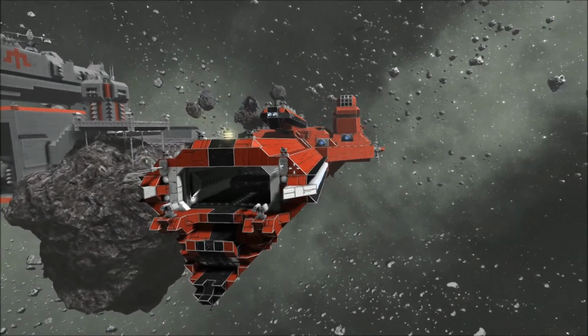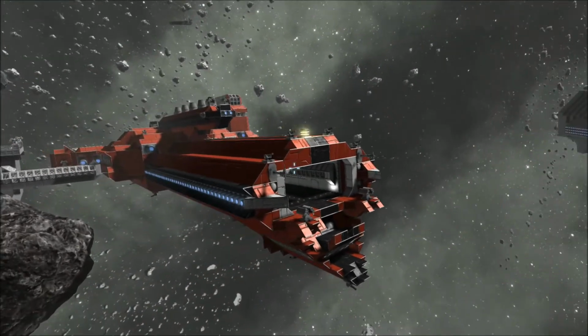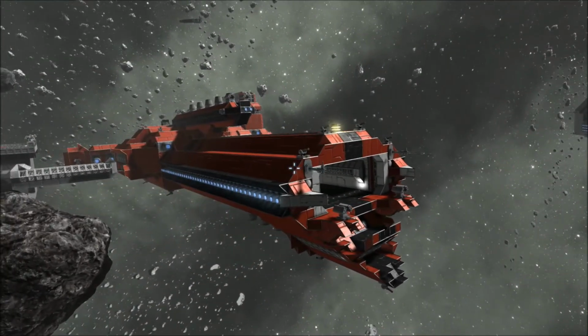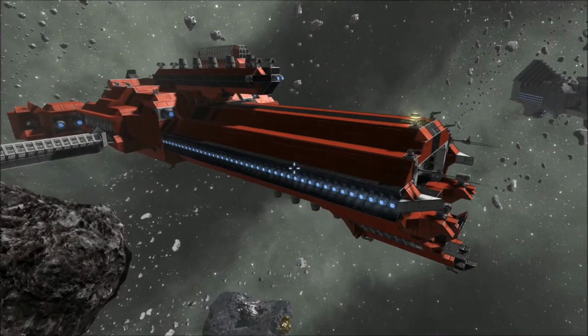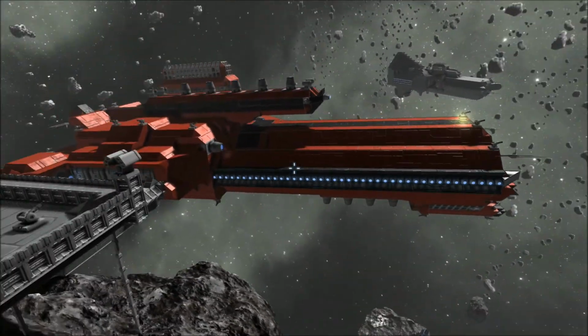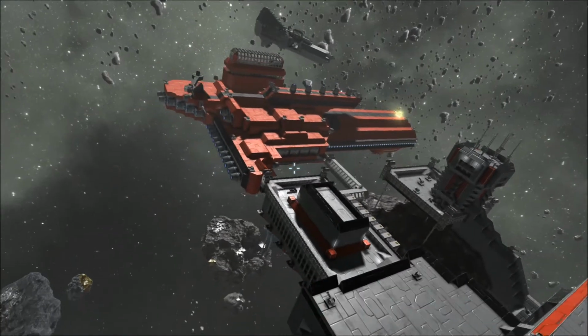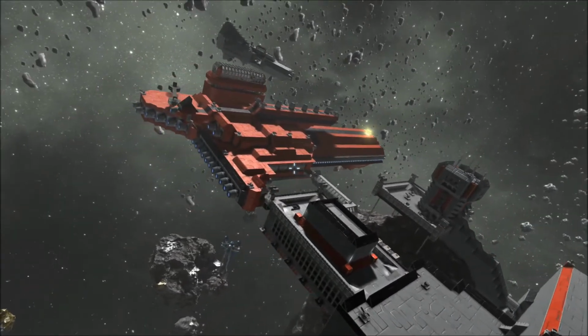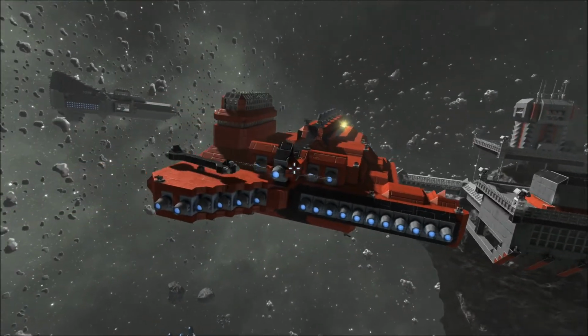Now we're going to be taking a look at the Mastodon here, which is my heavily armed carrier ship. I wouldn't say heavily armed, but it's pretty defensible. As you can see, it is an asymmetrical ship, and I'm going to give you a 360-degree tour of the entire ship. I'm going to have to be migrating maps soon, so I'm going to go ahead and post all the videos of all my ships and then migrate to a new map very soon.